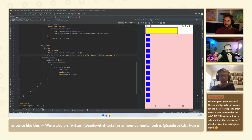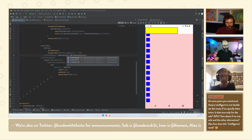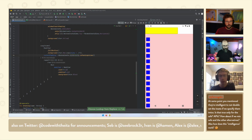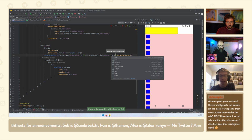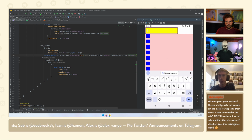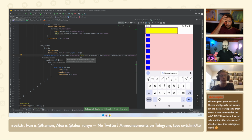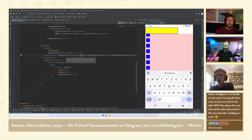And so going back to the safe one, if you did window insets.safe drawing here, and now we're only going to want to do the bottom and horizontal, because the top side is already being taken up by the status bar. Then the safe one will also take IME into account. What's nice about safe drawing compared to specifying the exact sides is you're really saying, I don't want my content to be obscured. I just need to specify which sides I need to be aware of.